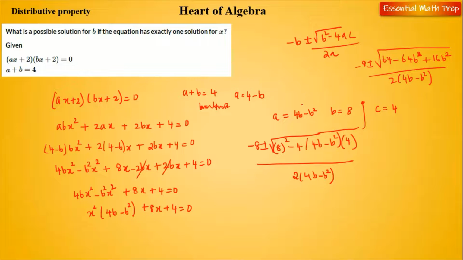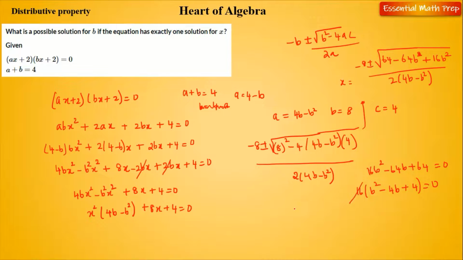Now we can make the assumption that if what is inside the square root is equal to 0, then x has only one solution. So we just take the expression within the square root and write it as 16b squared minus 64b plus 64 equals 0. We can simplify this even further. If we take 16 out, that'll be b squared minus 4b plus 4 equals 0. The 16 equals 0 is irrelevant, so we can strike it out.